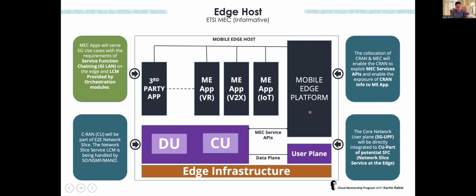They suggested that you may have something called mobile edge platform, okay, and that mobile edge platform would somehow integrate with all the edge applications, as you see the black ones. So you host your edge application, for example, the near-miss safety that I'm talking about, and that mobile edge platform, as you see, integrates with the CU and DU. These are the MEC service APIs.